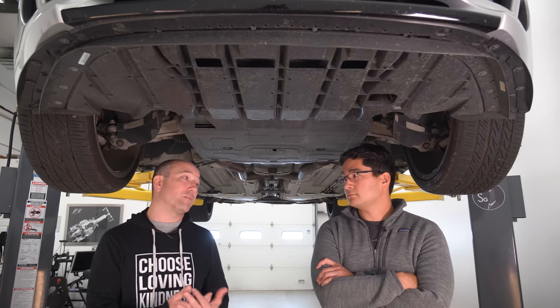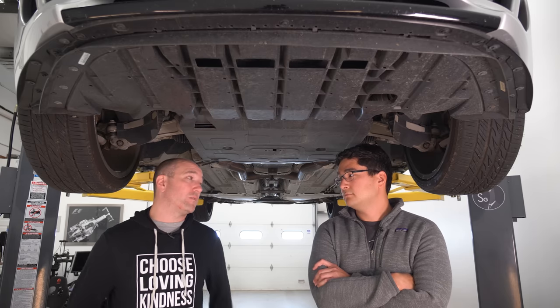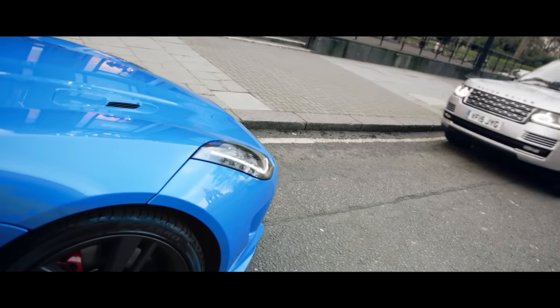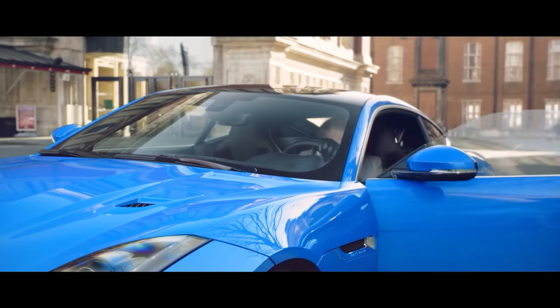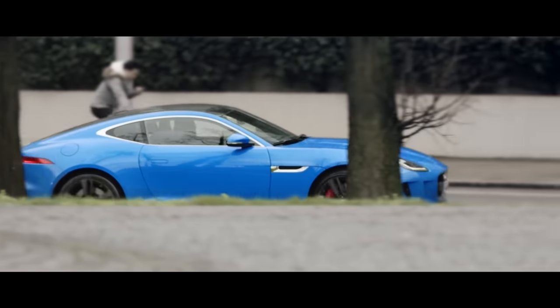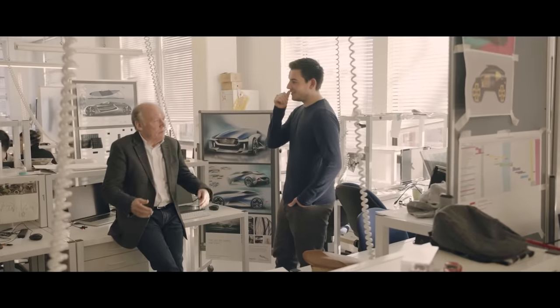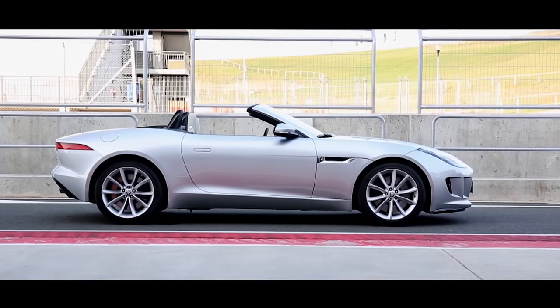We're going to discuss all the stuff that went into it, why it's relevant today, and why you would maybe want to own it. This is an Ian Callum designed car. Ian Callum did a lot of quite iconic English sports cars like the Aston Martin Vanquish, the DB9, the Jag XK, XJ, XF, and F-Type — basically every modern Jag in existence. This car was originally a concept he designed around 2011-2012 called the CX16, which later became the F-Type. If you look at the two, they're very, very similar.